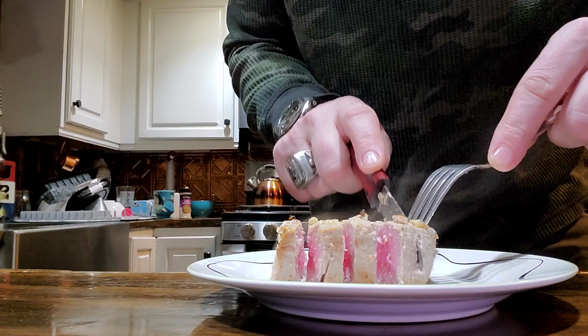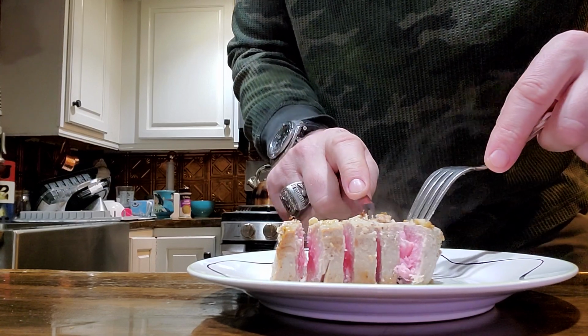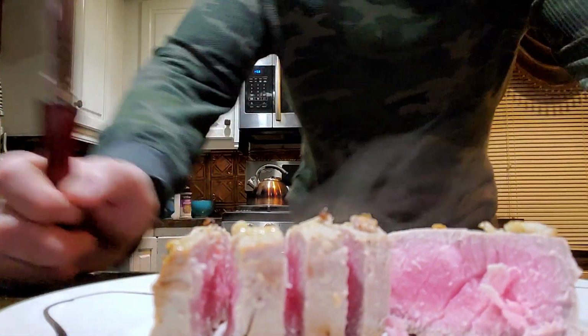Ooh, it's something beautiful. So what I'm going to do is I still have another big half of tuna in there. I just wanted to cut away a piece to show you. And look at that. Tell me if that doesn't look like medium steak. That is gorgeous. Guys, that's exactly how you want your tuna to look. That is a thing of beauty. So let me cut up the rest.